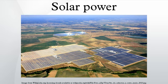For comparison, a combined cycle gas-fired power plant emits some 400-599 gram per kilowatt-hour, an oil-fired power plant 893 gram per kilowatt-hour, a coal-fired power plant 915-994 gram per kilowatt-hour, or with carbon capture and storage some 200 gram per kilowatt-hour, and a geothermal high-temp power plant 91-122 gram per kilowatt-hour. The life cycle emission intensity of hydro, wind and nuclear power are lower than solar's as of 2011, as published by the IPCC, and discussed in the article Life Cycle Greenhouse Gas Emissions of Energy Sources.